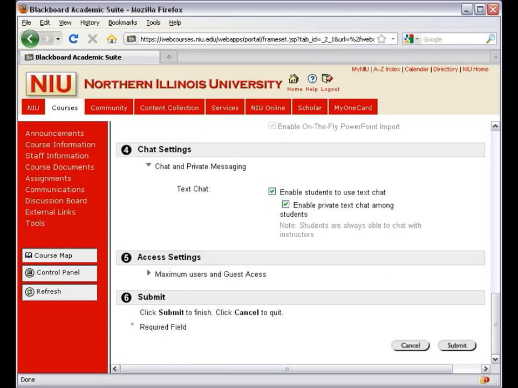Chat settings: are they able to use the text chat? Also, do you allow private chat? You can disable the ability for students to chat privately with each other during the session. Some faculty prefer to do that because what students don't realize is that if they do a private chat, as the presenter, you see that. So you may want to just disable private chatting so that all chat is public. Again, that's a preference, but those features are available.